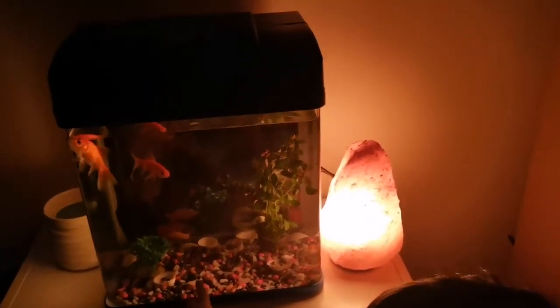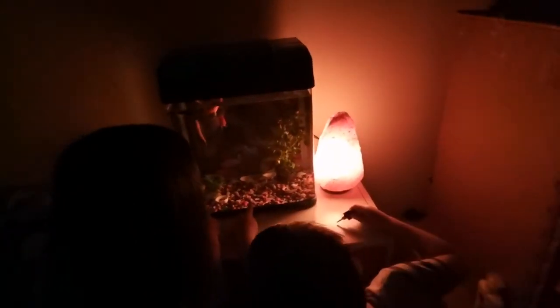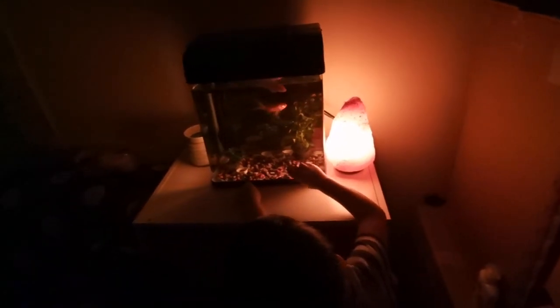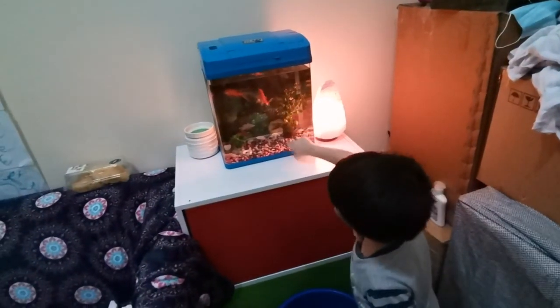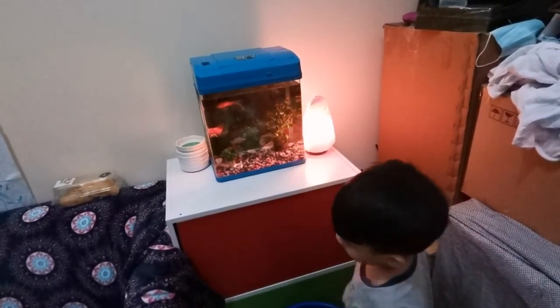Mm-hmm. Oh, that's my fish. Oh, and those fish. Actually, I'm sorry. Wait, that is my fish. It's the black one. In there, in that one, okay. Yeah. Let's open the light, please. Open the light and let's open the light now. That is my fish. Which one? In the behind this one. Okay.